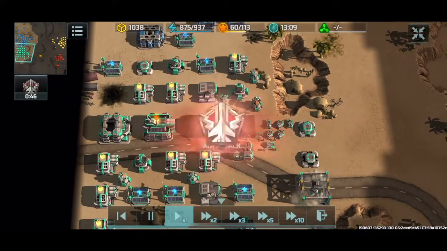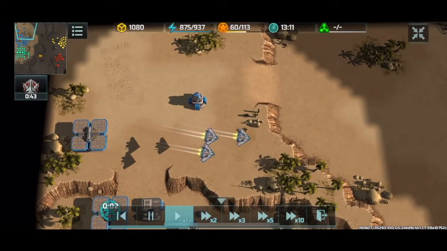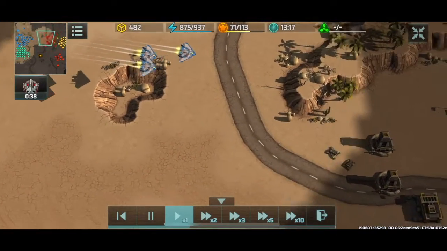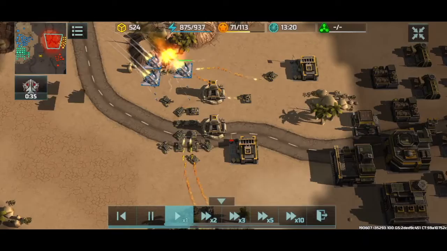And we can see that Kaffu's continuing to go for his classic full ground build. 3 Thors are coming up. This is going to be the first attack that I launch here. And here we go. Let's see what the Thors hit.